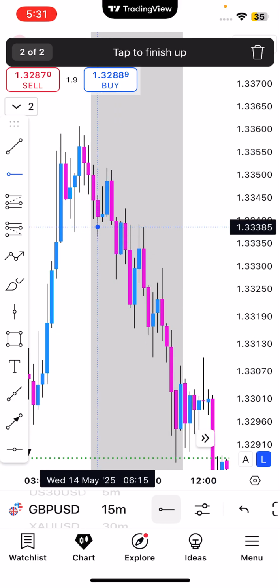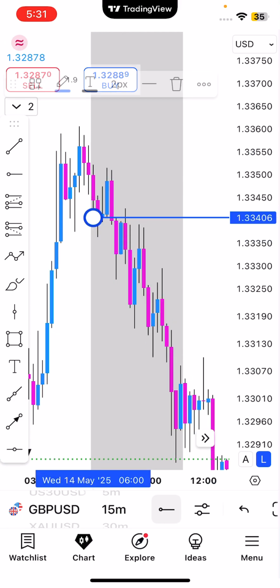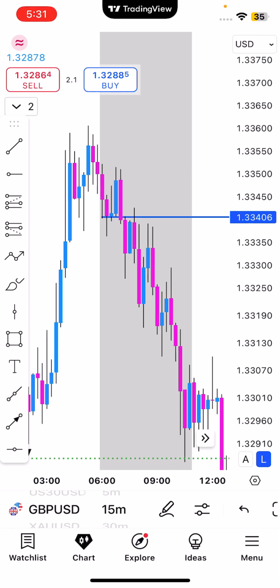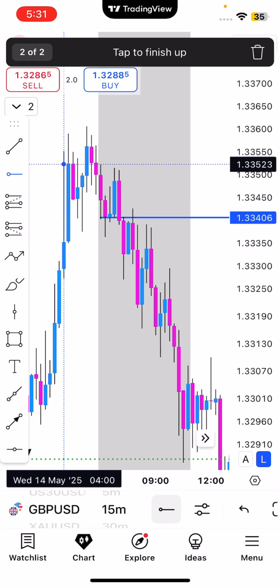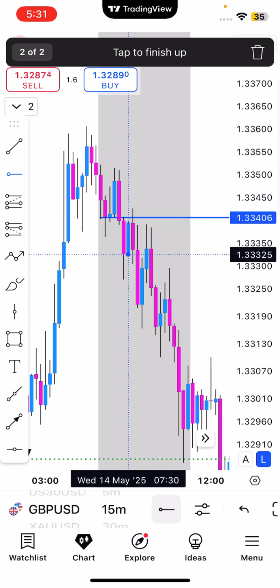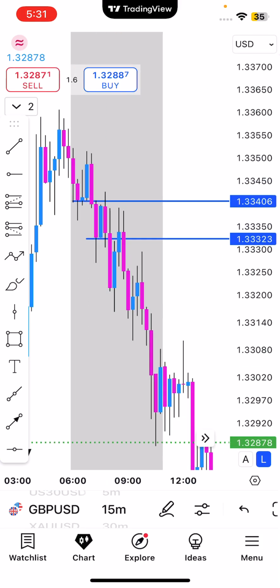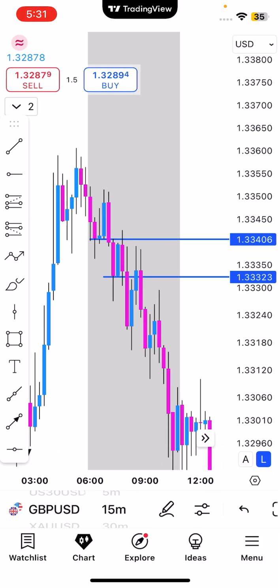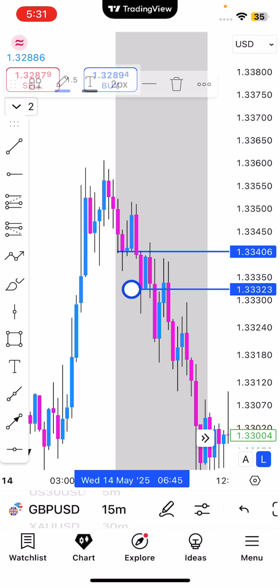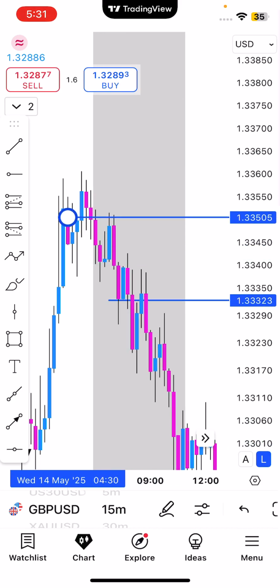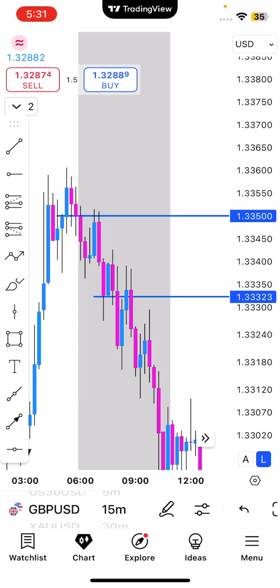This is beautiful. Absolutely beautiful. This is nice, clean, trending structure. Here's an HNS level. Never came back to it. This level never came back to it. Currency pairs, I'm not familiar with how they work, but the concepts are the same. You just got to see which level gets respected, right?